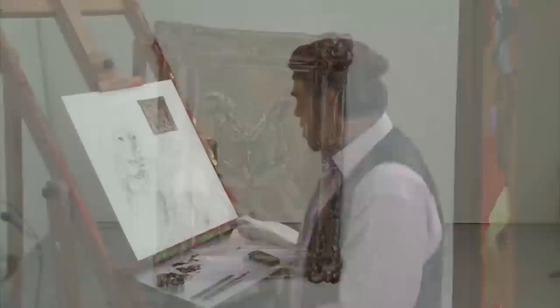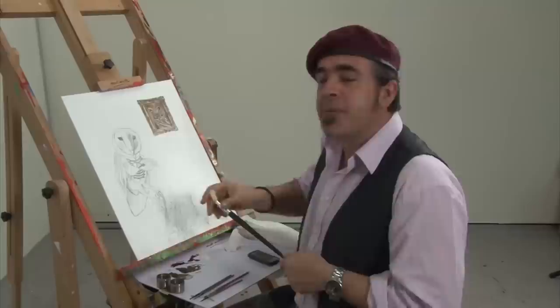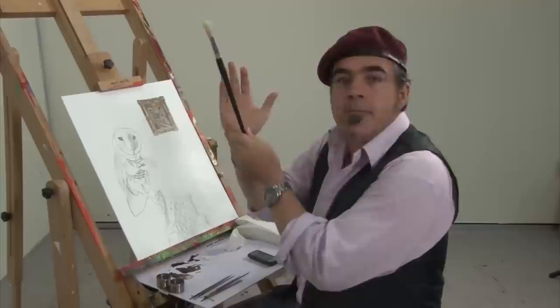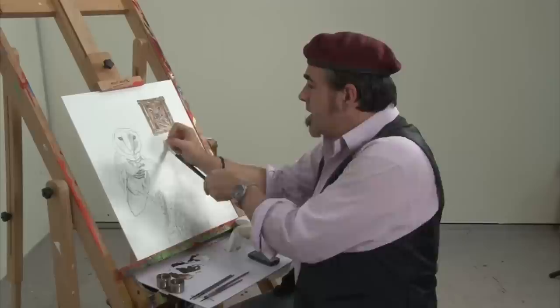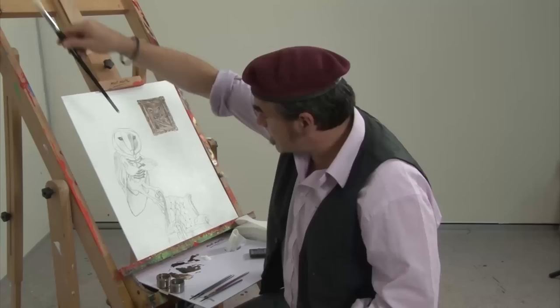Alrighty then, now I can start on Sargent Owl. Now I don't want to talk too much, but basically I'm just going to start at the top and work my way down so the back of my hand doesn't get mucky. I'm using an old paintbrush as a maul stick, and the only thing to bear in mind with this is to keep the colours fairly thin and bear in mind the light source direction, which in this case is coming from this way. So let's start painting.